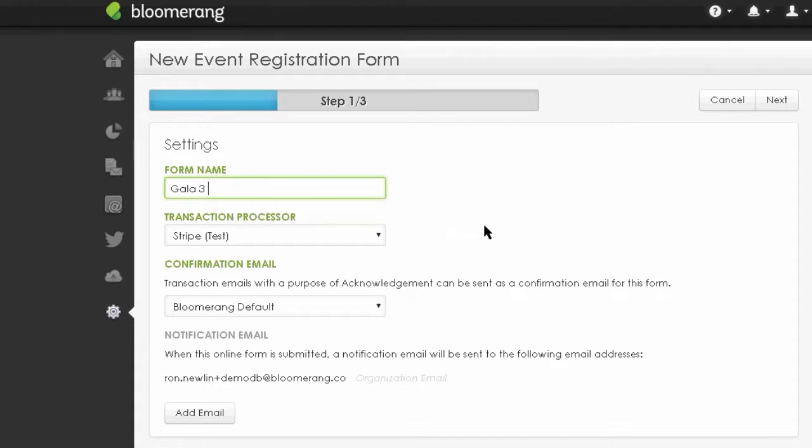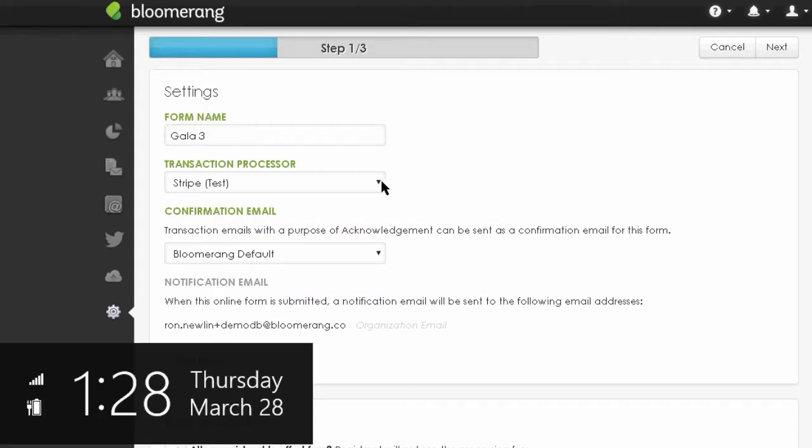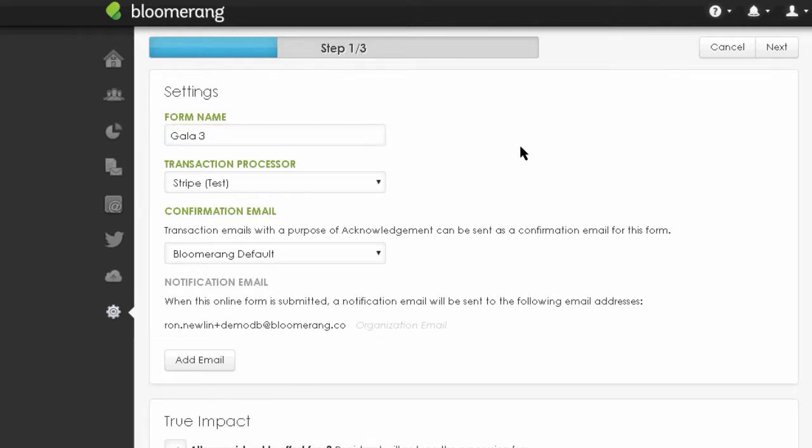If you're taking this class, you've probably already set up an online donation form, which means you've got a transaction processor. I'm set up with Stripe. Bloomerang will let you set up, we work with Stripe and with Authorize.net. We also, in the past, have worked with BluePay, and we've grandfathered all of our BluePay customers.